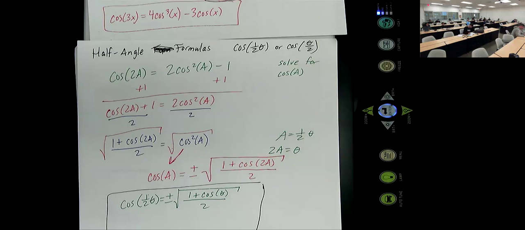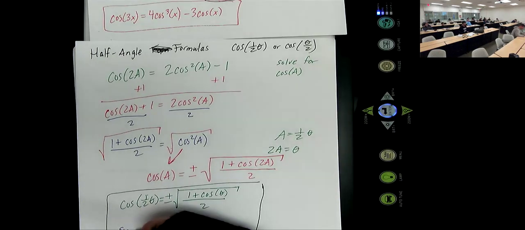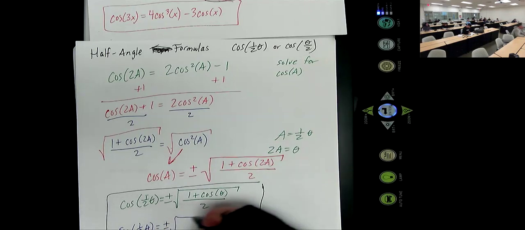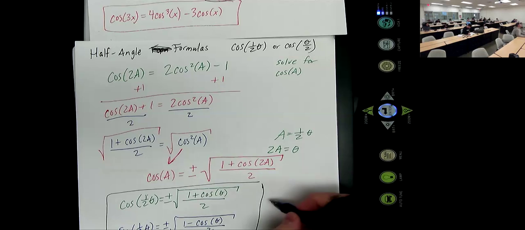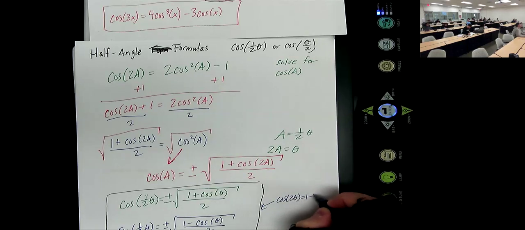Sine theta is done with the same cosine 2 theta. You just do the other formula with the 1 minus 2 sine squared. You will get sine of 1/2 theta, and it looks almost identical. It's the square root of 1 minus cosine theta over 2. And to get to that one, you start with cosine of 2 theta equals 1 minus 2 sine squared.